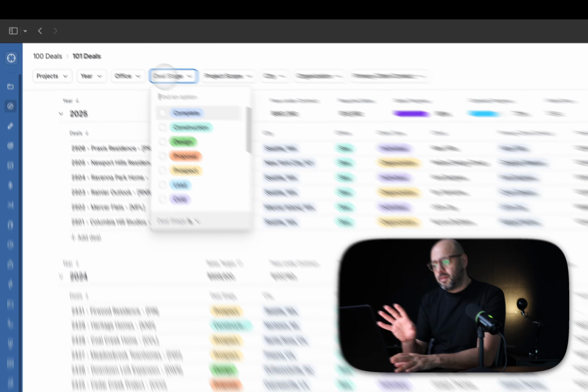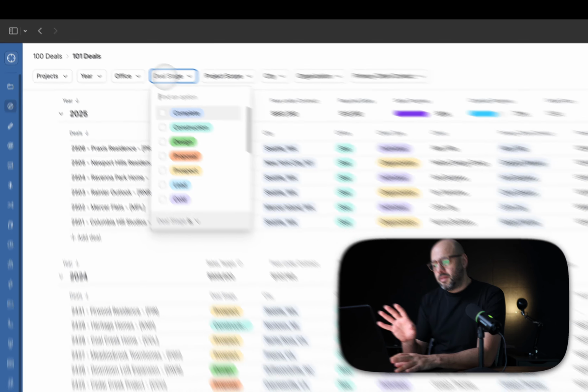And the one that is more interesting about the list view, if you remember, the base is made out of different tables. And each table, for example, the deals contains data related to deals. And we have another table, which is years. And we're getting a lot of information flowing to that years table. So the list view allows us to display information from different tables. So all this information here in this area is related to the deals table, but you see these titles here, 2025, 2024, is displaying this information from the years table. So the list view allows us to display information from two different tables in one single view. And that can be very helpful. This is a good example, the deals view, and we'll talk about it in a second.